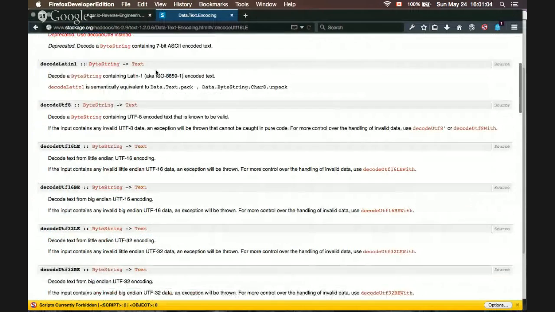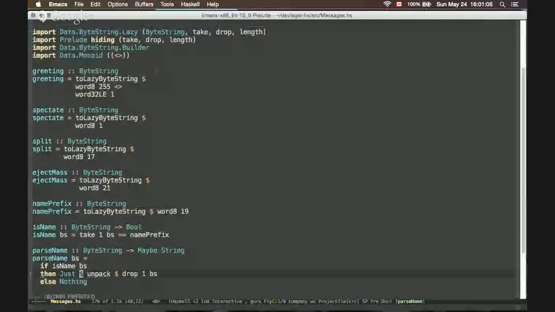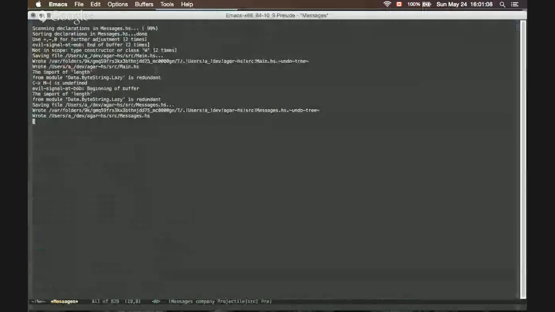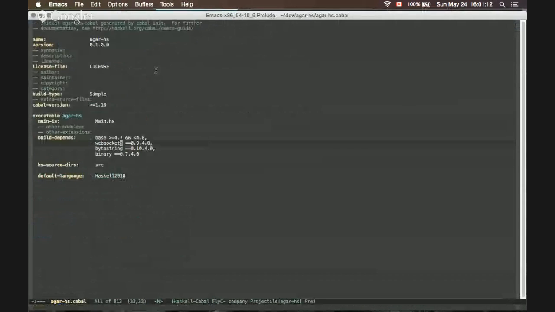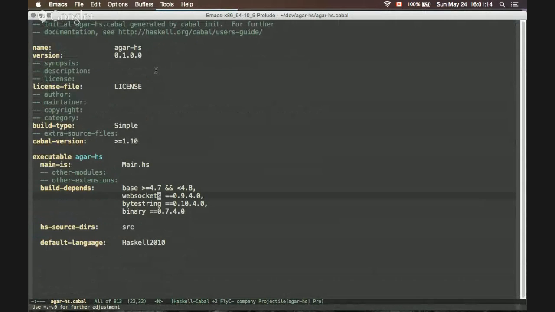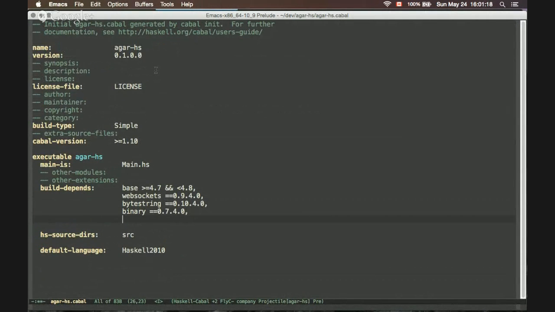First off, I need to add this dependency. I need to go into the Cabal file and add another dependency. I'm not going to bother with the version number because I don't have a whole lot of time.